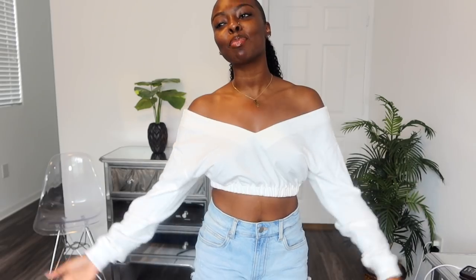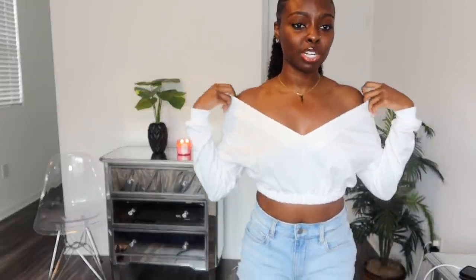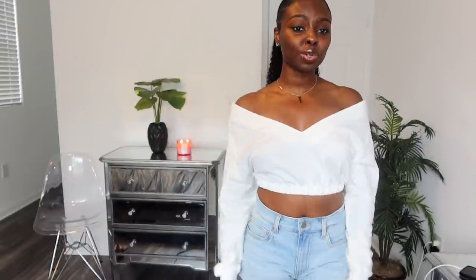Let me tell y'all something about this top — I know I said I was getting Jasmine vibes earlier but this is a whole new world right here. This is the one. It is falling off a little bit but there will be no Harlem shaking in this. It's got the V in the front and in the back, also cropped. Decent material, nice and soft — pretty much just as soft as the butterfly sweatshirt. I got a size small, maybe should have gotten an extra small, but I'm gonna make this work. I'm giving this a nine.